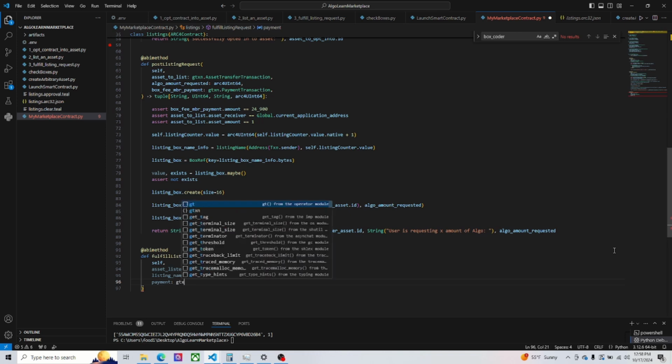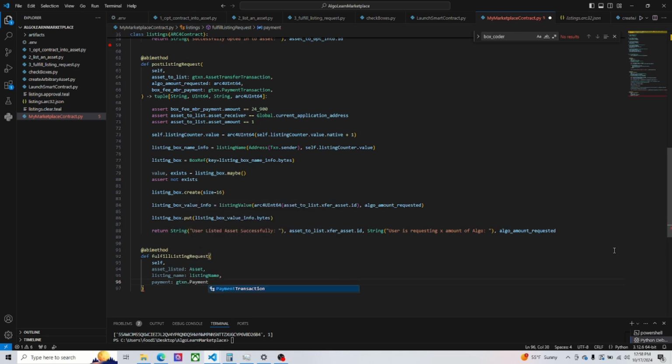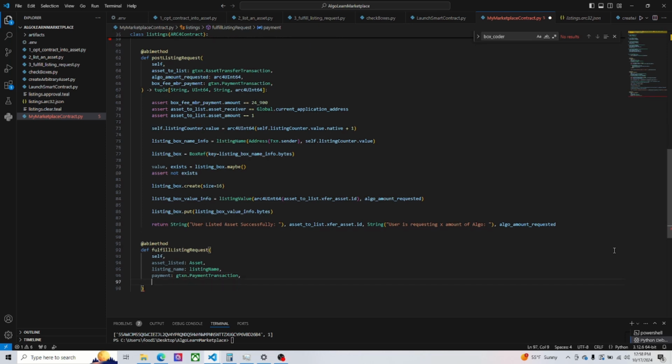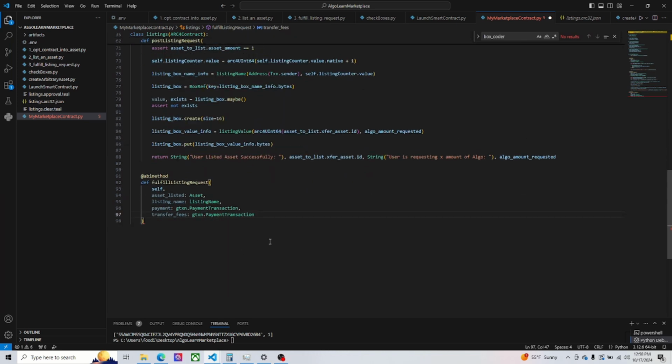We want them to send a payment, so a group transaction for payment. And then we also want them to pay a transfer fee. And for this scenario, we're going to return a string here.